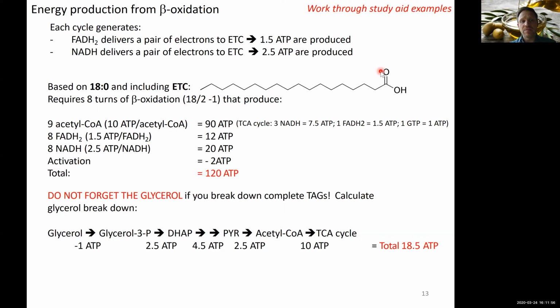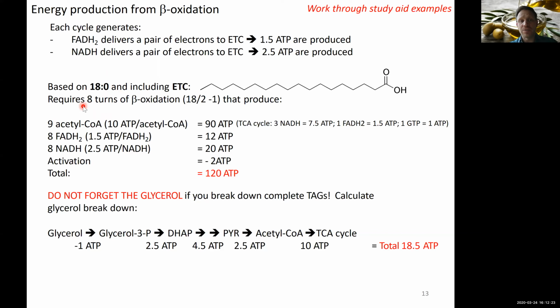What do we get out of this, right? We're doing 2 different oxidation reactions that we now have to take into account. So how much ATP are we actually making? First of all, out of our 18-carbon fatty acid, going through these 8 rounds of beta oxidation, we get 9 acetyl-CoA. Right? Dividing these 18 carbons in half, releasing 2-carbon acetyl-CoA molecules, we get 9 acetyl-CoA.